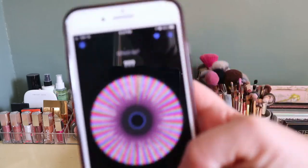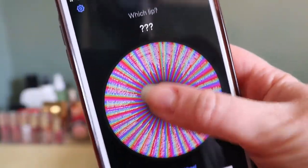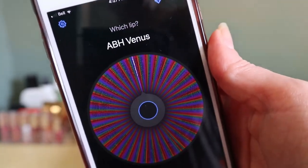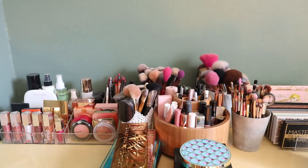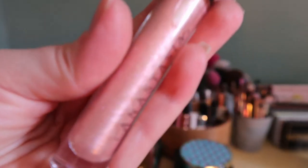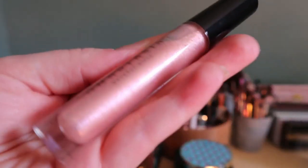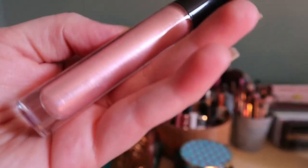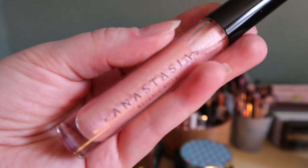Which lip? Look at this lip wheel. It's going to explode. ABH Venus. Interesting. I think that's a sparkly lip gloss, if I'm not mistaken. Yes. This is fun. That's nice for summer. It's a kind of peachy pink sparkly lip gloss, which I'm sure will just come across as clear on the lips, but that would be nice. Setting spray.